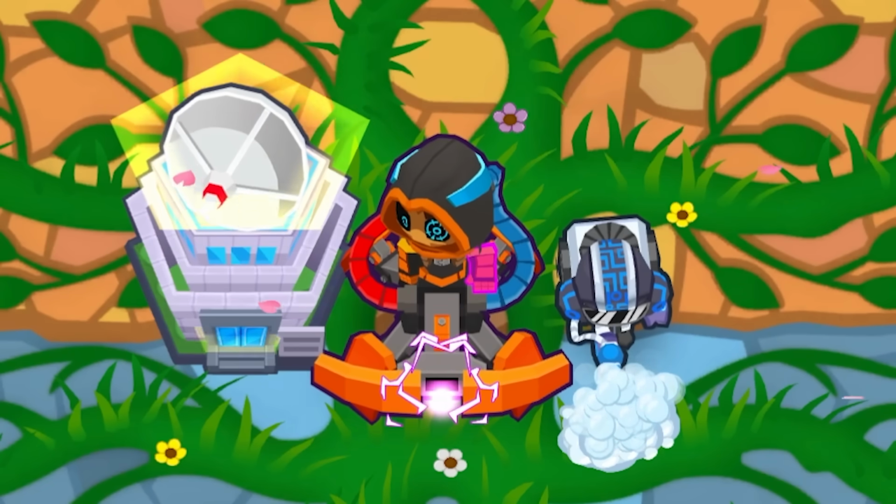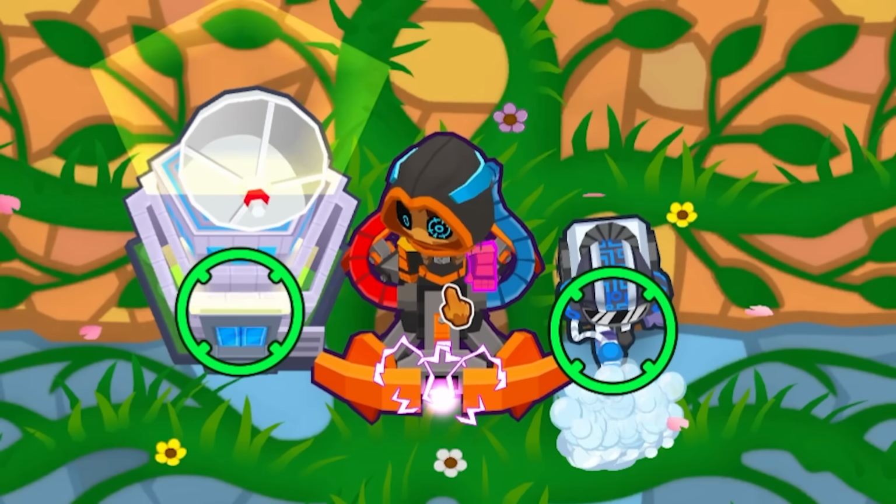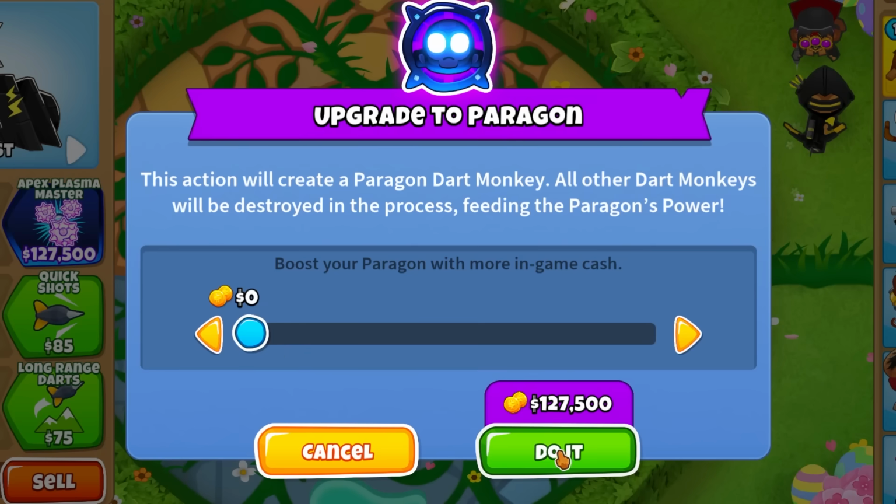Now, normally with towers you can apply buffs to them, but Ninja Kiwi has removed the ability to buff Paragons. Instead, you can actually increase their level by putting money into them, getting more pops before you get the Paragon, so on and so forth. But what would happen if you could put buffs onto Paragons? What would happen if you could God boost Paragons?